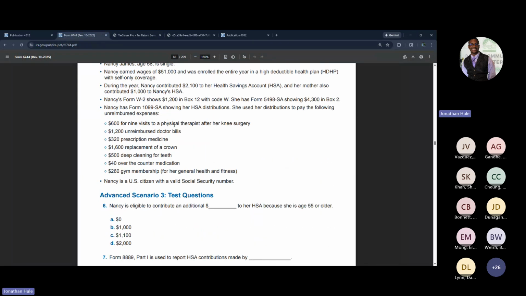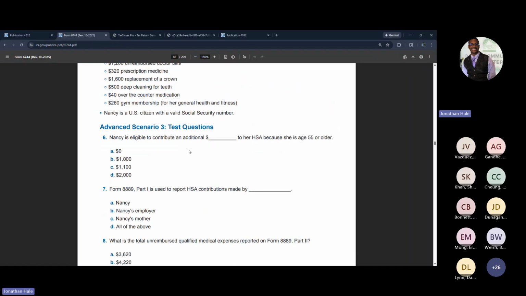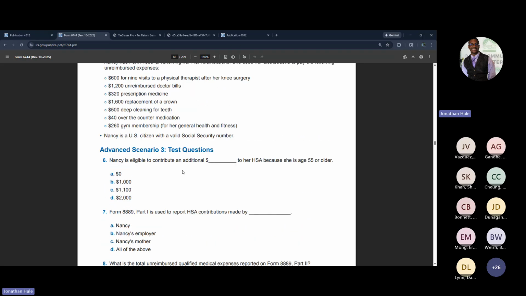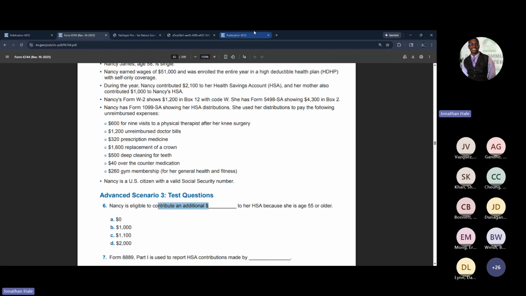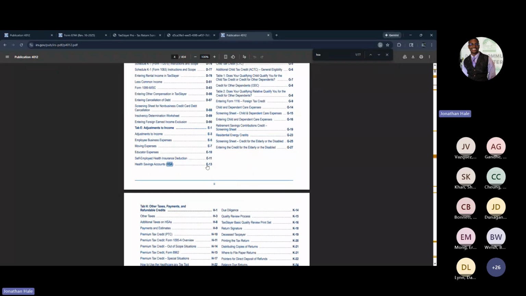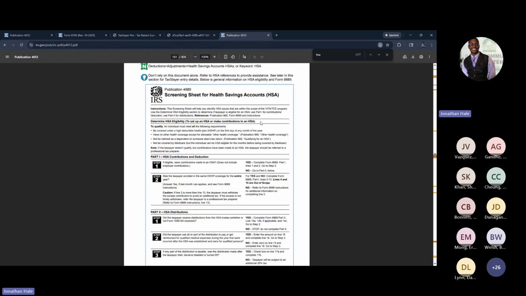If they're asking for something specifically, find the material for it and look it up. So this one is asking about HSA, what portions of it are taxable, and what additional contributions they could make for their HSA. So when you go to the Pub 4012, just type in HSA, go to the HSA, and it tells you how to complete the form.